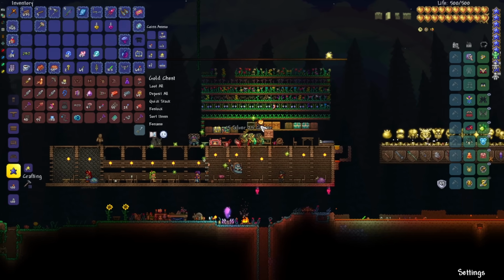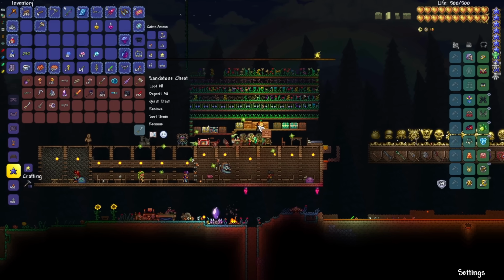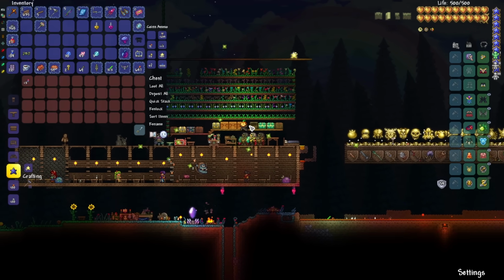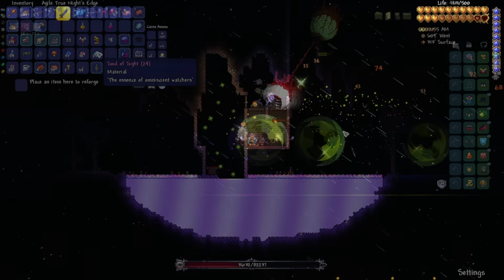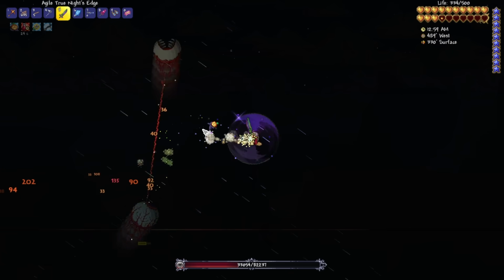I think I'll stick with the Hallowed set, because I am just lazy, and I don't want to fight Golem again. That's the main reason. And it's solid. Especially because we might be getting a different set. I just did a twins fight, because I realized we were out of Souls of Sight, and I needed to get the mech glove again.